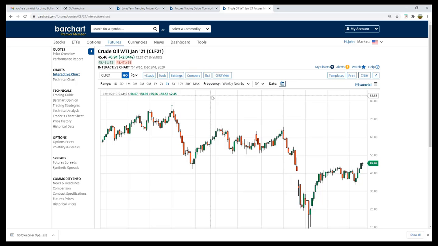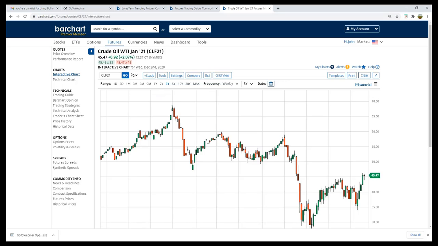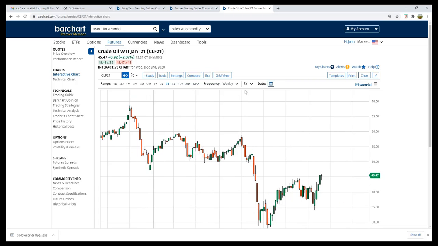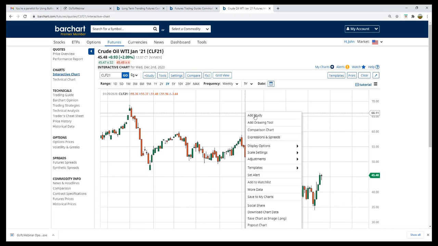weekly. Now, crude oil is one of those markets that we don't need to worry about contract specific versus continuous charts, because we can stay contract specific for a much longer period of time. A lot of crude oil contracts have been around for 8-10 years, right? So I do have some targets here. I do see, well, first of all, let's turn on our Bollinger Bands.